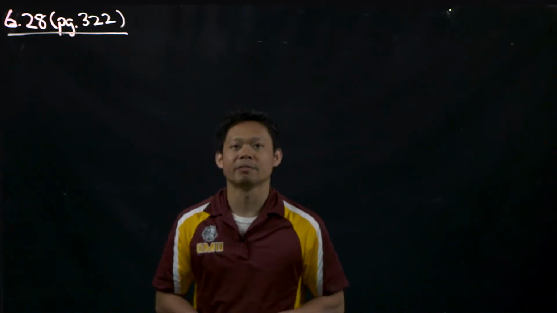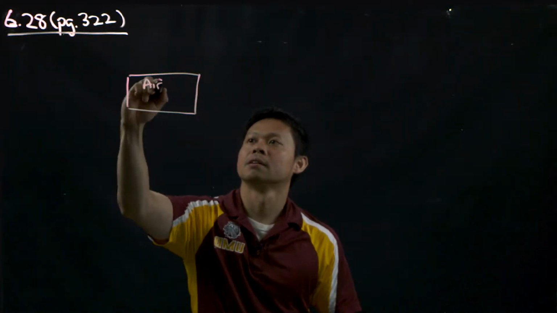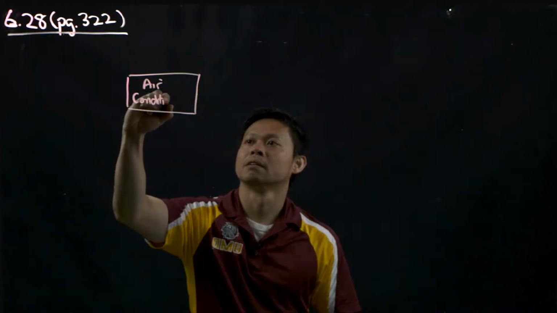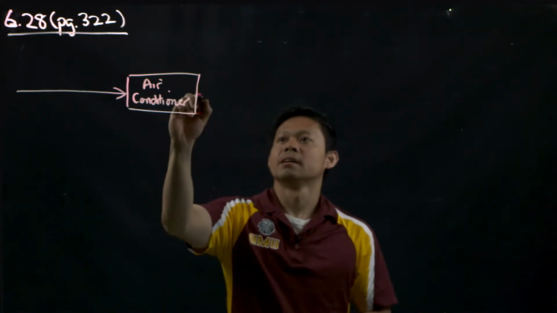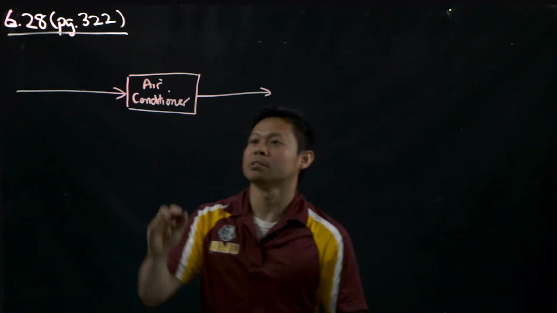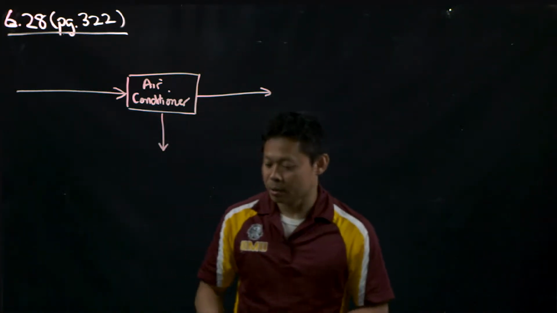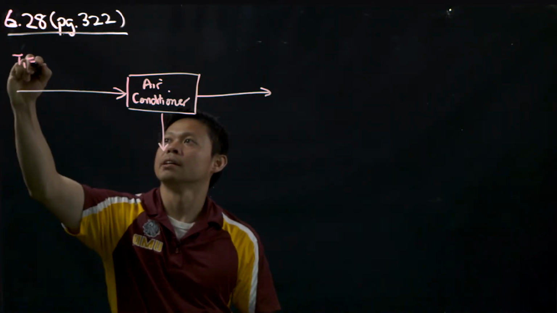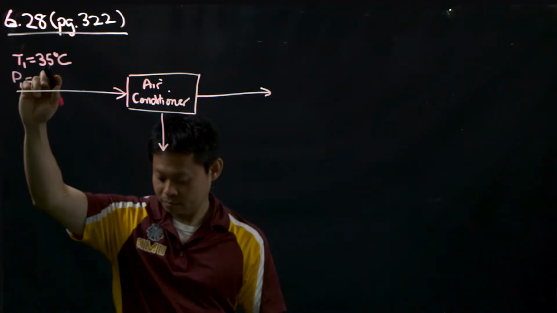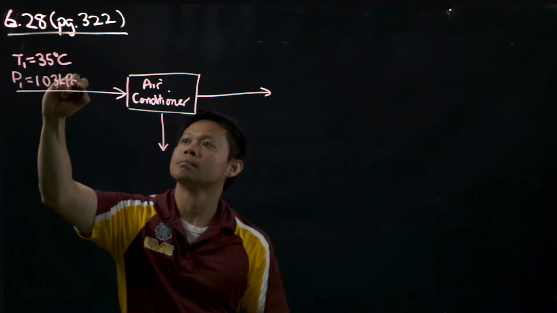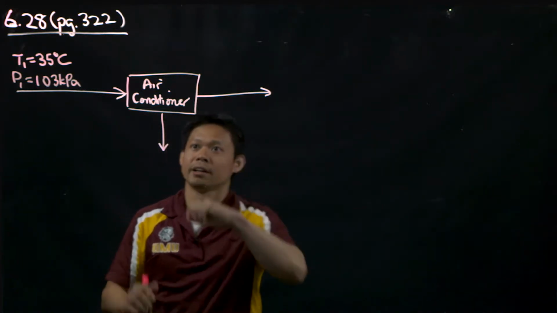All right, so here's a single unit with an air conditioner system, so let's draw that. We have our air conditioner right here. We have an outside air stream that's being drawn in, and this stream will be cooled down and some of the water vapor is going to be removed. So you're going to dry the air and cool the air down right here. We are given the temperature and pressure of the inlet air. And we are given the volumetric flow rate, temperature, and pressure of the outlet air down here.